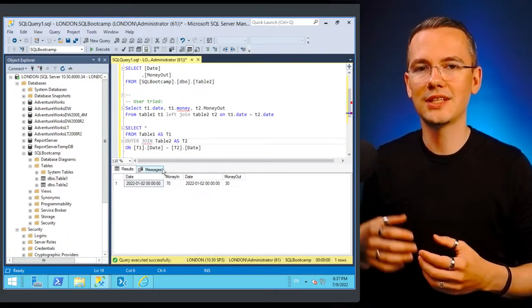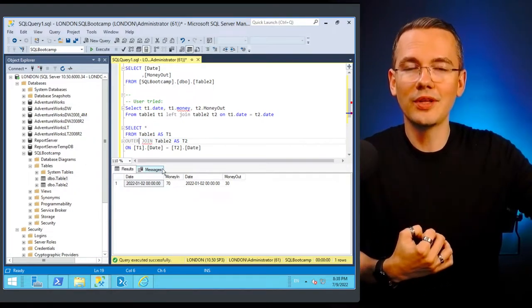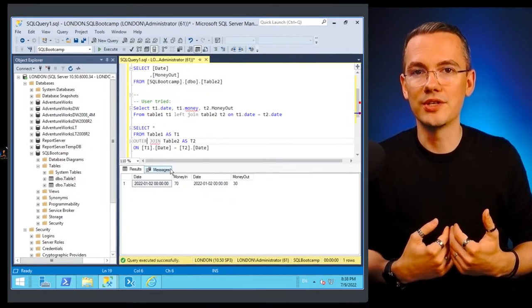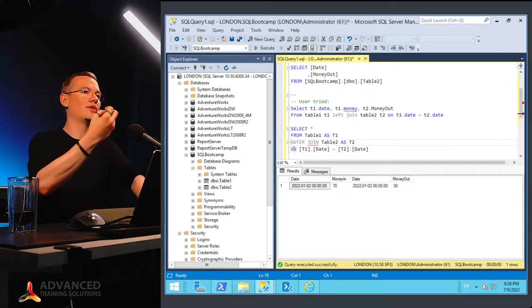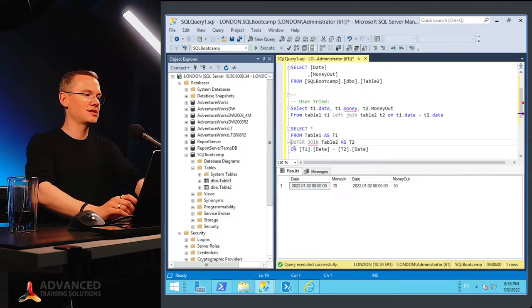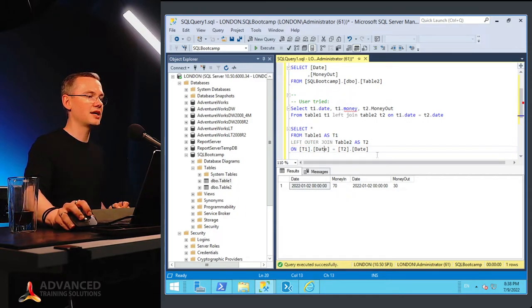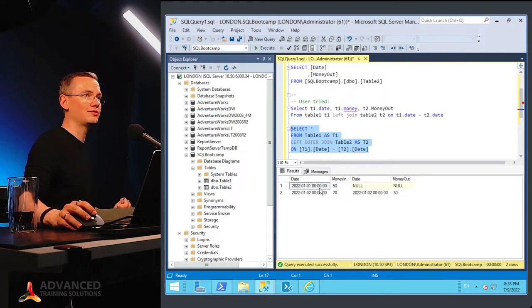An outer join means that I'll have all of the rows from one of those tables and all of the matching rows from the right table, regardless whether there is a match or there is no match in there. So if this is an outer join, I need to tell SQL whether it will be a left, right, or full outer join. So in my case, since I know that I have more information in the left table, I can say, hey, show me all of the information from the left table, boom, and I'll have all of the results in here.